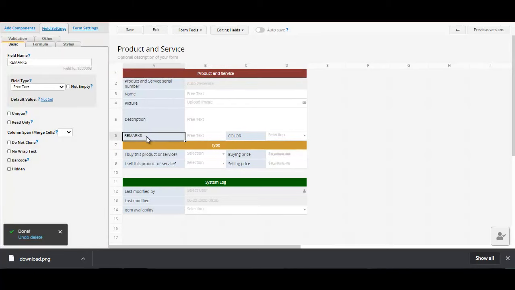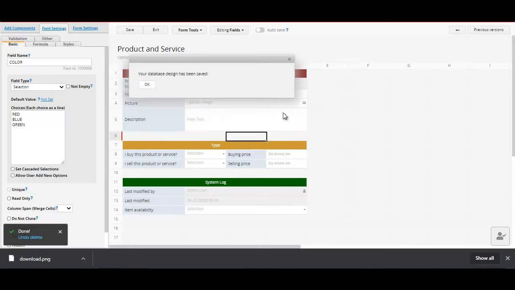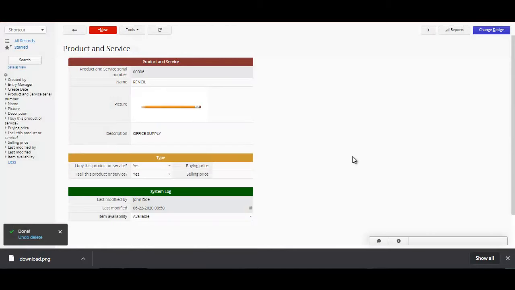Okay. So first customization is we're going to delete some of the fields. Point your cursor on that field and then click delete and then save. And then click exit to go back to the actual system. You will notice that we've already deleted the two fields.